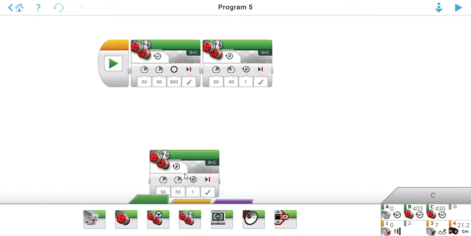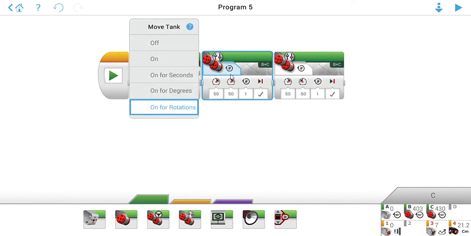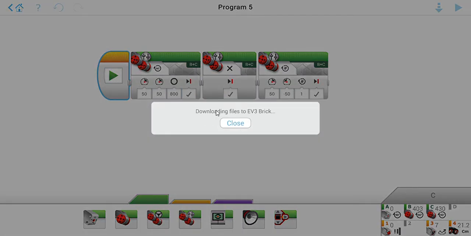In fact, if we want to make this even better, what we would do, add the block again and set this one to off. So basically what we're telling it, once we press play, if you're connected to the robot, this will download to your robot. I think mine will just get stuck here because again I'm not connected. But again, both wheels, the left wheel, the right wheel, I'm pointing to them so hopefully you can follow. The left wheel, the right wheel will run at 50% power and they'll turn 800 degrees.